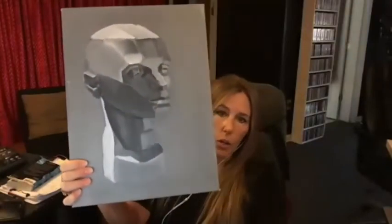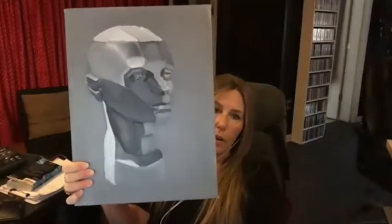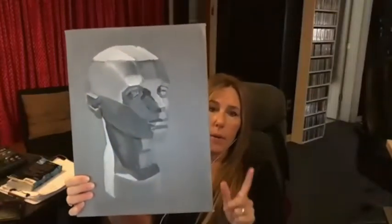I have one that I did a long time ago in acrylic paint. I did it real quick for a workshop the night before, believe it or not. I want to tell you it was easier in paint than it was in charcoal and pastel. It may have been because the paper I was using had lots of tooth in it — it was real textural. It was just Strathmore paper, and I don't have a very good drawing at the end of my demo to show you. It's fairly accurate, but the values are not that great.